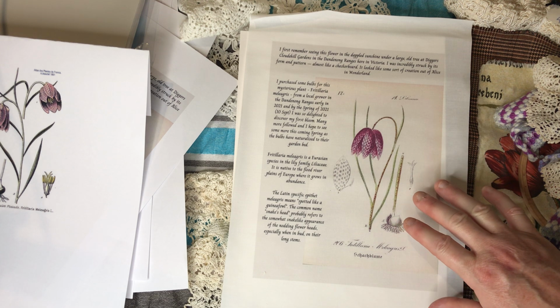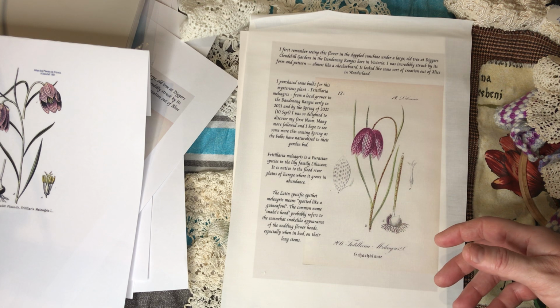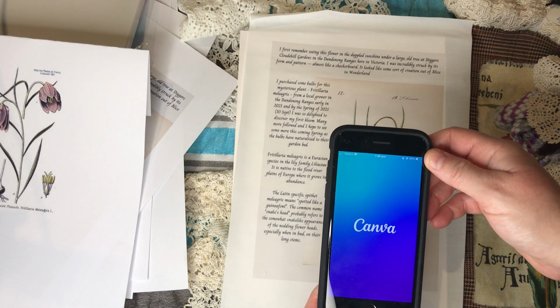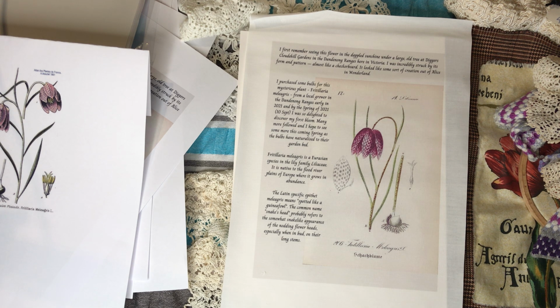And so yeah, search the public domain, and then I used the free download program. I think you can have a pro version of it. I just used the free version of Canva. So Canva is like a layout program. It's C-A-N-V-A. Let me just see if I can bring it up on my phone. So it's Canva like that. Eventually it will open, I am sure. It's taking a moment. Probably my phone's got too much on it, as is usually the case.